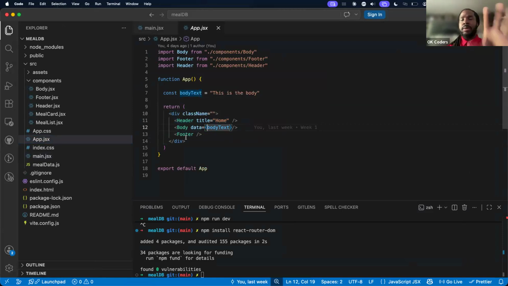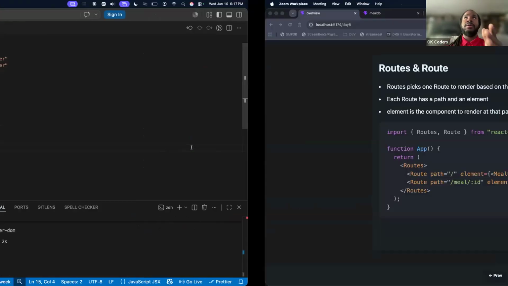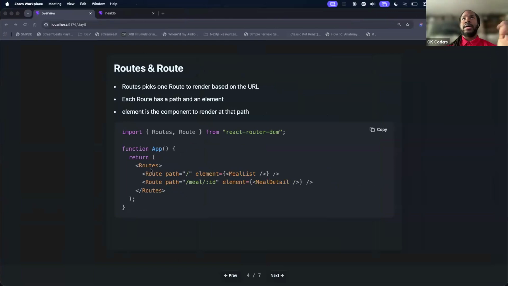So we have that one page, and we're just statically rendering these items on there currently. Now, what we want to happen is we have our routes component and then our route. We want to pass a route for each page that we want to be able to render on our application in this way.